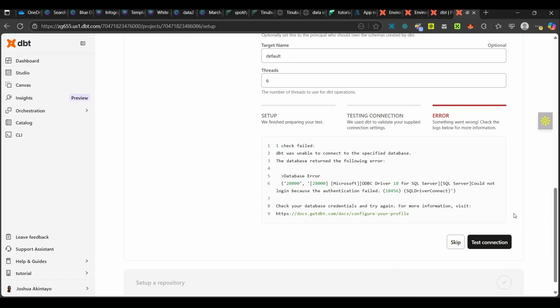Okay, so the reason this is not working yet is because it takes 15 minutes for our granted API in the admin portal to start working. So we're going to wait for 15 minutes and then we're going to try this again.